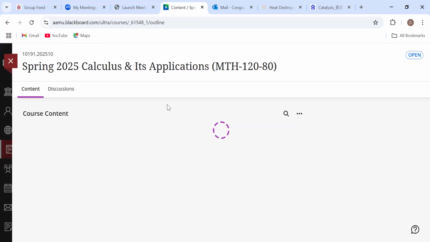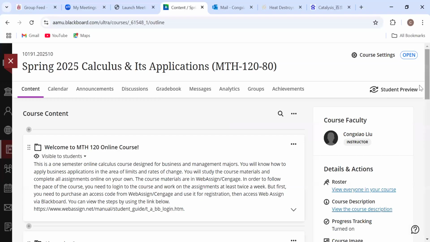Then click on the course, and you should be able to find it easily. So this is the course, Spring 2025, Calculus and Its Applications, MTH 120 section 80. So you can see there are different things on the menu.